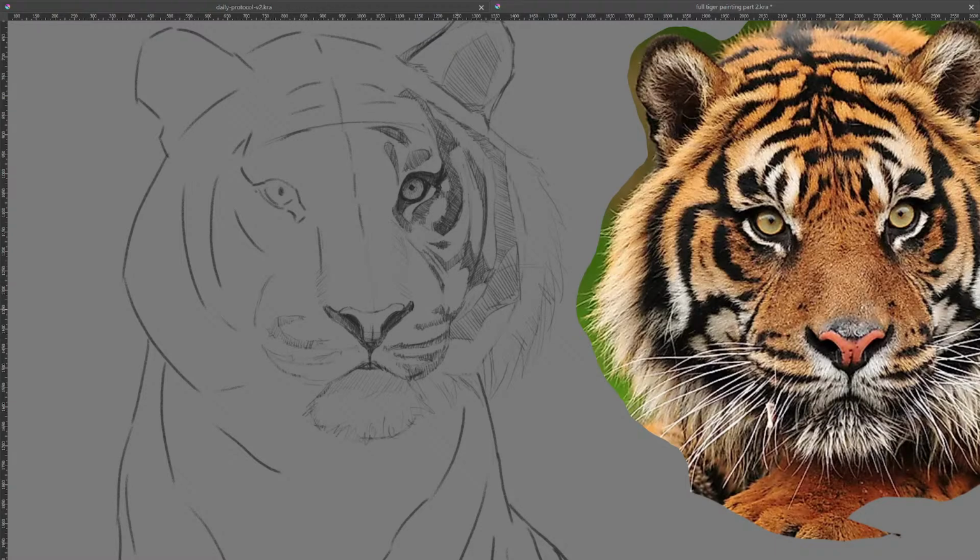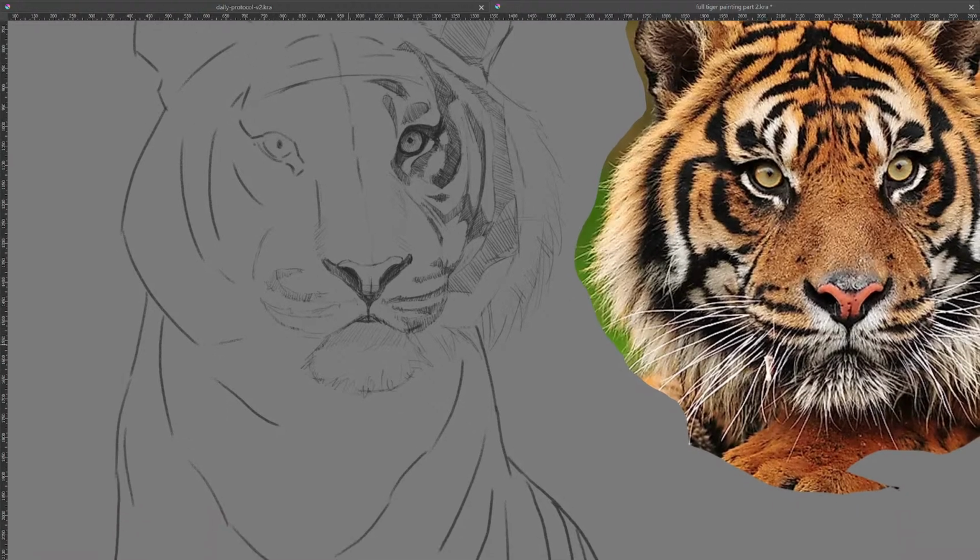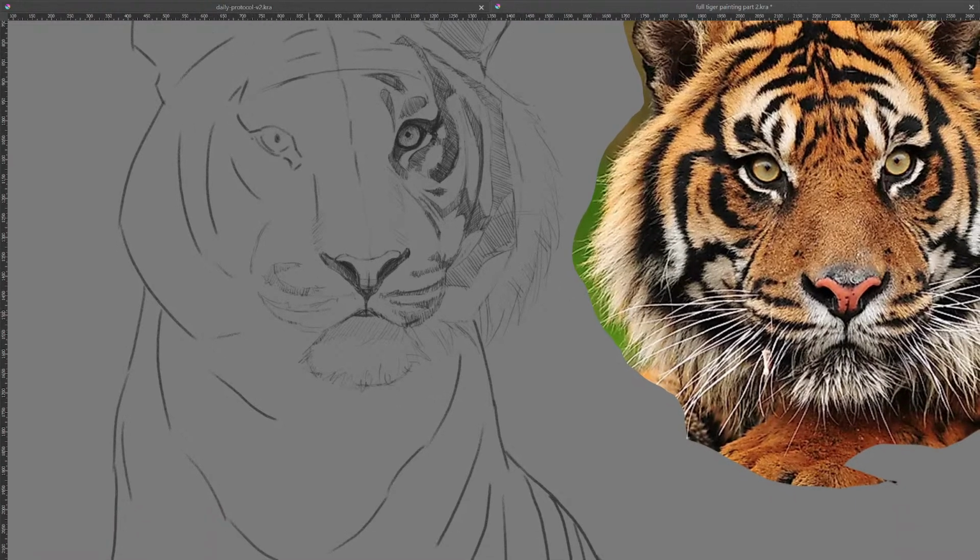I think that is super hard. And if you can achieve that, it's fantastic. In a lot of ways, I think that's harder than just copying.